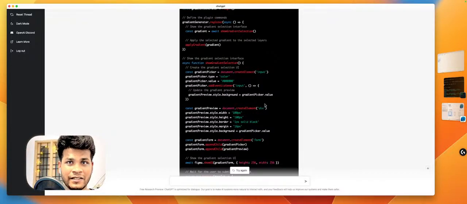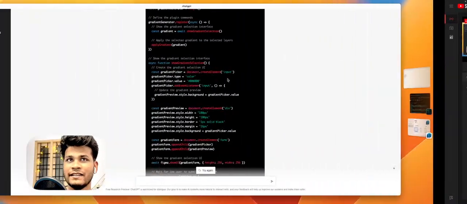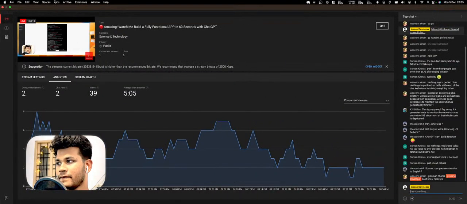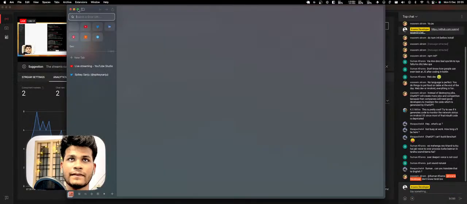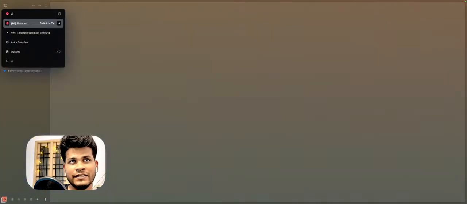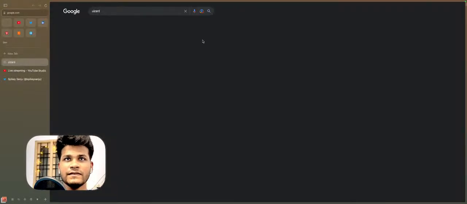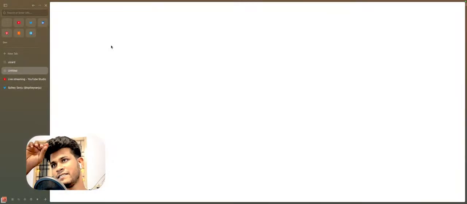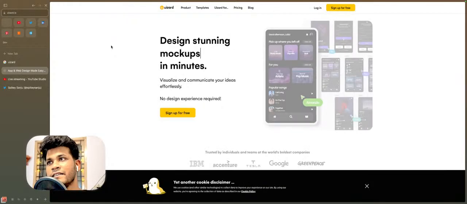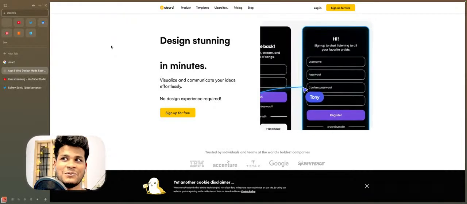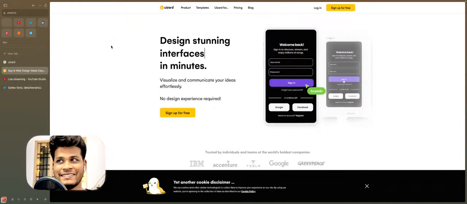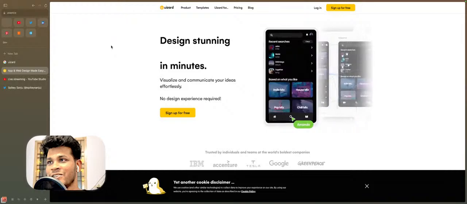So we have this UI Zod, I think. Basically it converts hand drawings to components, to designs. It's not pretty good, so if you want good-looking, stunning or unique designs, this is not the way to go.